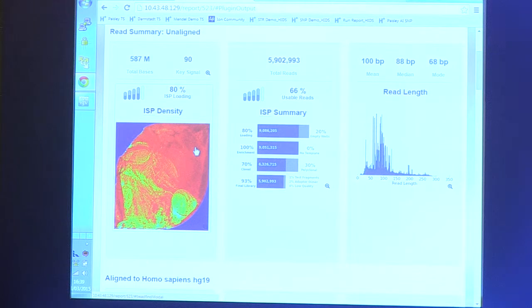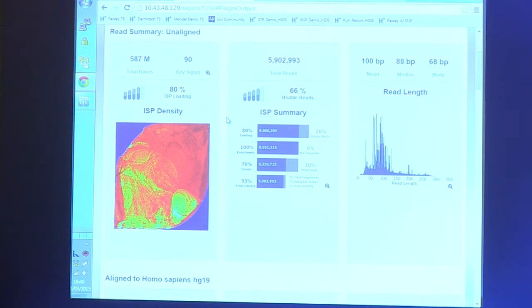Okay, so moving on then, our next question is, well, we've managed to load some ISPs into the chip. What does that mean in terms of DNA sequence? How much sequencing have we done? And so this is where we can look to the middle of the screen. And these bars tell you how many wells you managed to get ISPs into, and then as you go further down, it tells you whether or not you had good quality DNA in them.